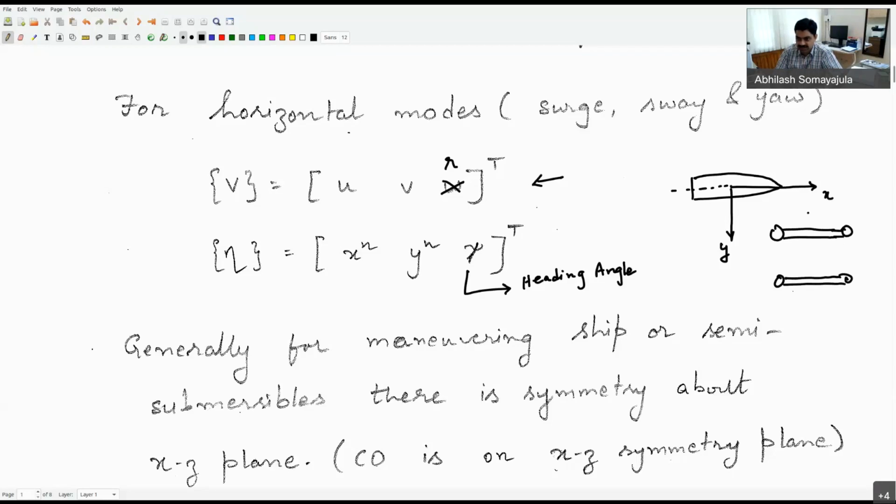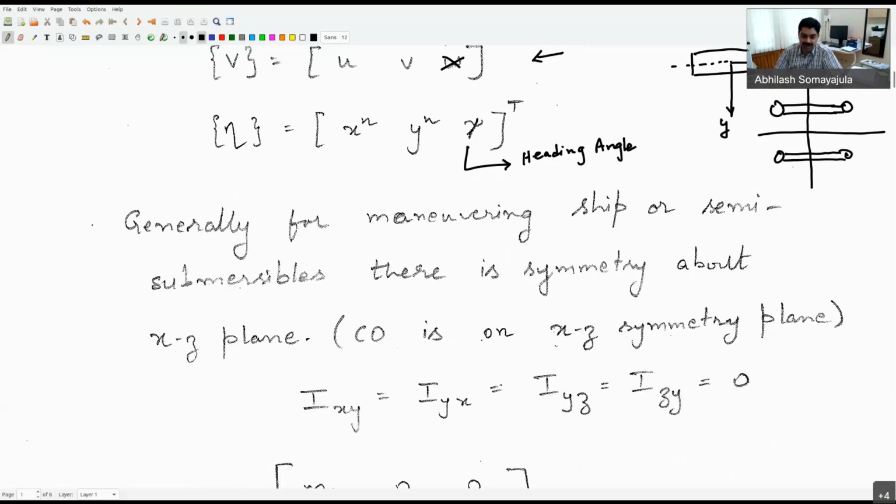So you may see that here there is an axis of symmetry this way and an axis of symmetry this way. So there you might have more axes of symmetry, but typically an XZ symmetry definitely exists, whether it be for ships or offshore structures. And so therefore we will find that any of the terms other than IXZ and IZX will typically turn out to be 0 because they will have a contribution due to these Y's, which will be symmetric about the hull form and will lead to 0.